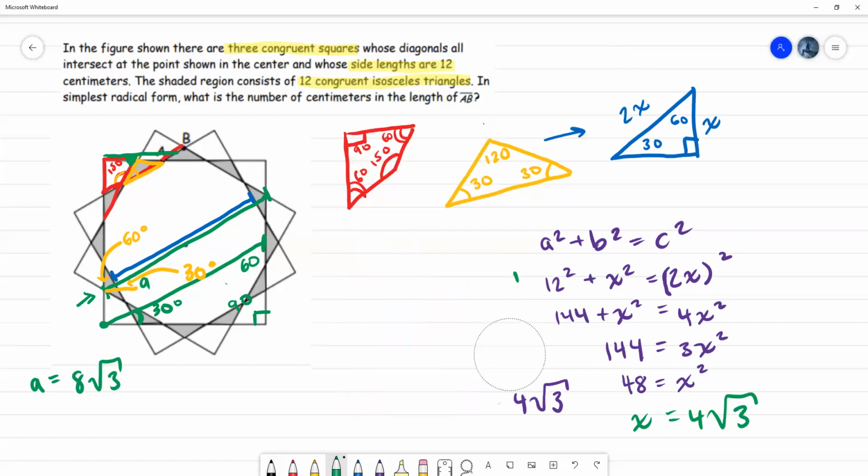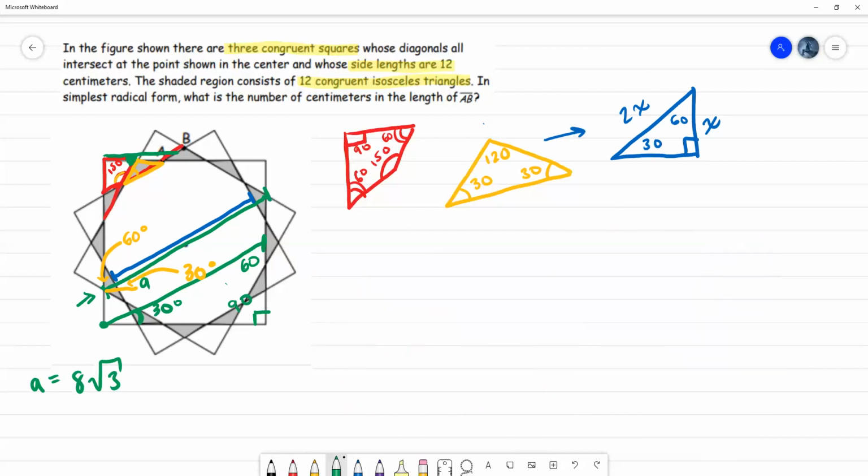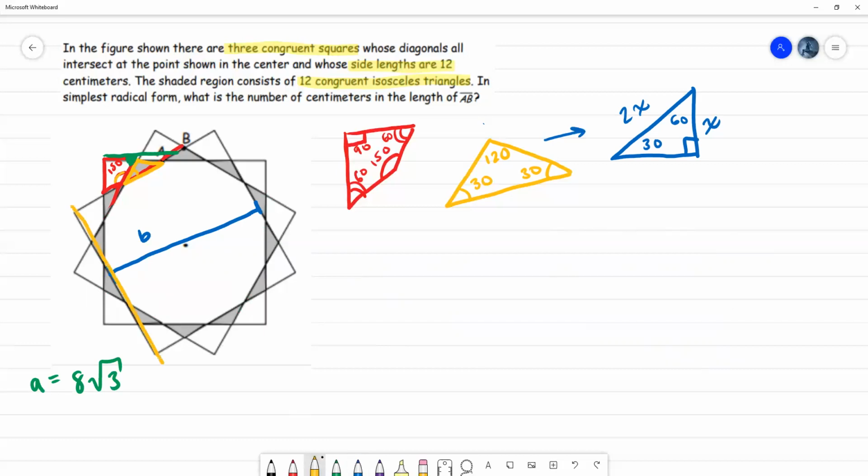So now that we know our value for A, we have to find out our value for the blue line, or in this case, I'll name it B. Let's clear some of the drawings on here so it'll be a little easier to visualize. We still have our line B, which is this. From the base of the triangle to the other base of the triangle, line B. Line B can be found in a pretty simple way. As you can see, line B is touching two parallel sides of this square right here. So there's one and there's the other parallel side. And because the side length of the square is 12, B is just simply 12. So I'll write B is equal to 12 on the side.